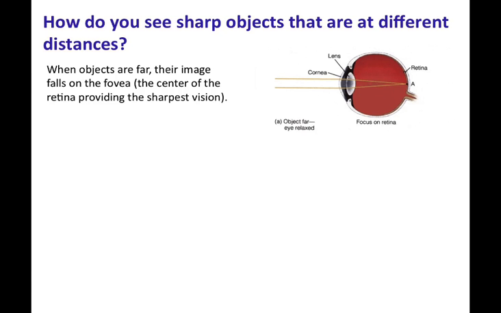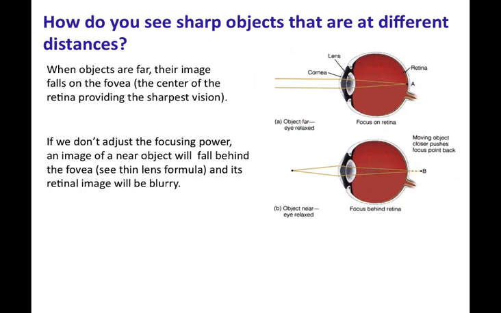So images that are far away, and by far away I mean something like Karen who's sitting at the back of the room, more than 10 meters away from me, can be modeled with these parallel rays of light and will generate a sharp image on the retina. But of course, Manuel is sitting much closer than Karen, and I see him just as sharp as I see Karen. How does that happen? This happens by the process of accommodation.